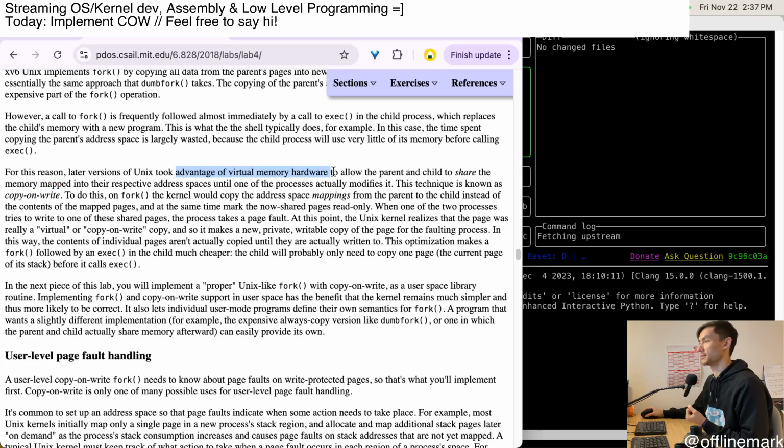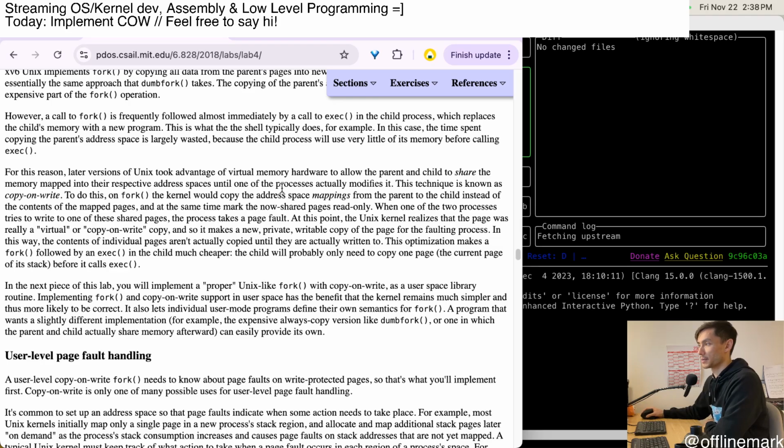I'm assuming by hardware support, I guess we need support in the page tables for this. I'm thinking that the write protect bit, or basically just readable, and a read write bit, so the OS can detect when a write is happening to a page.